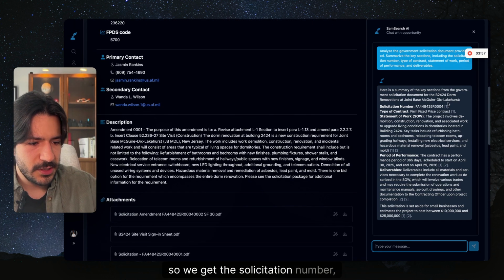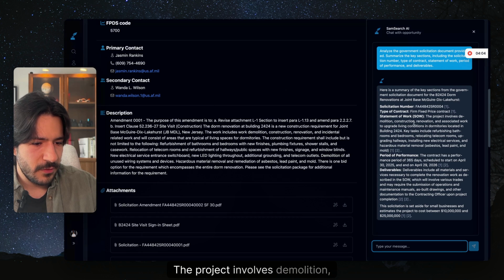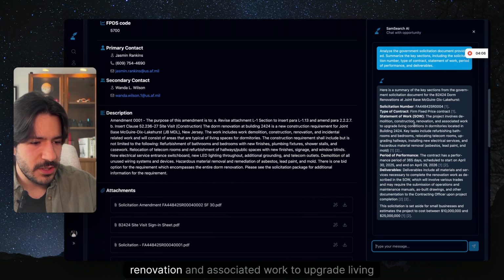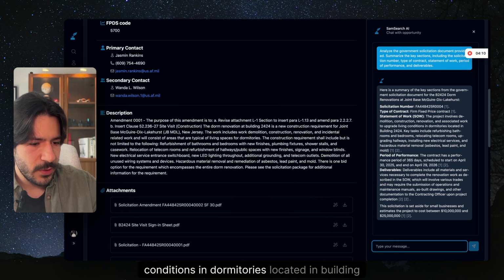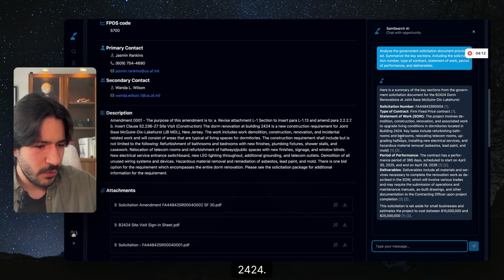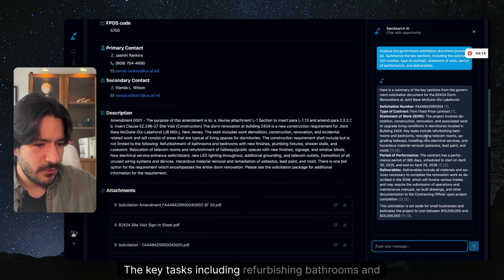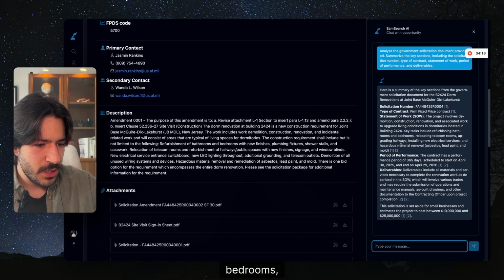So we get the solicitation number, and we get the type of contract: a firm fixed price contract. The statement of work: the project involves demolition, construction, renovation, and associated work to upgrade living conditions in dormitories located in building 2424. The key tasks include refurbishing bathrooms and bedrooms, relocating telecom rooms, upgrading hallways, installing new electrical services, and hazardous material removal.